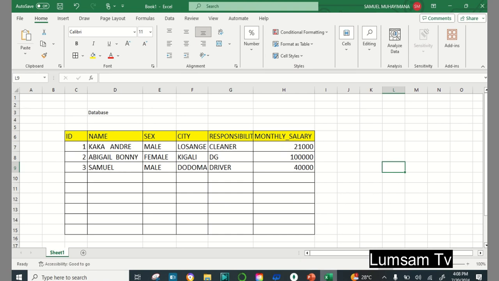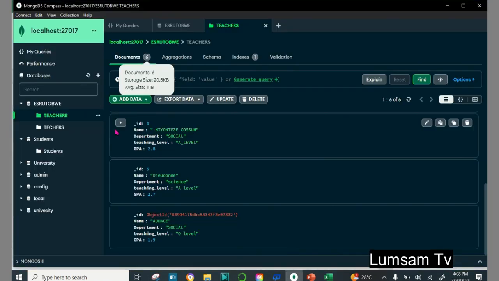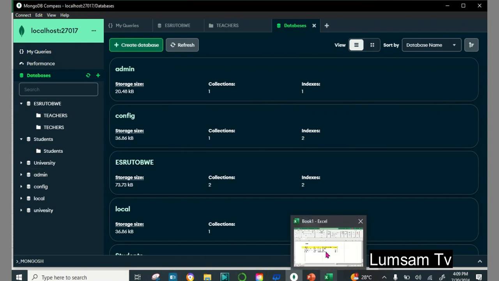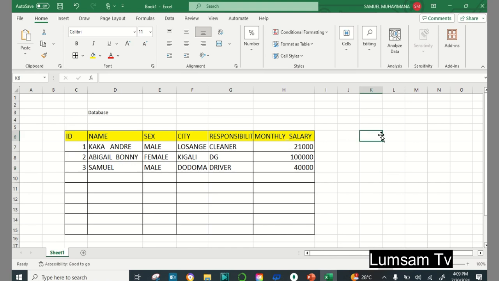We always consider this format, which is known as a field and value pair.